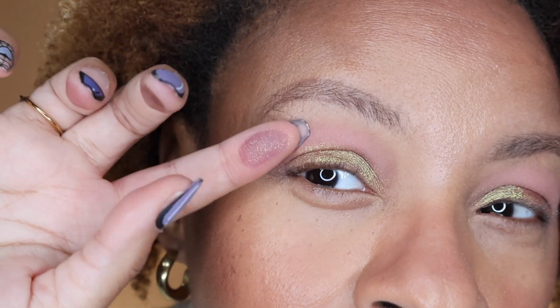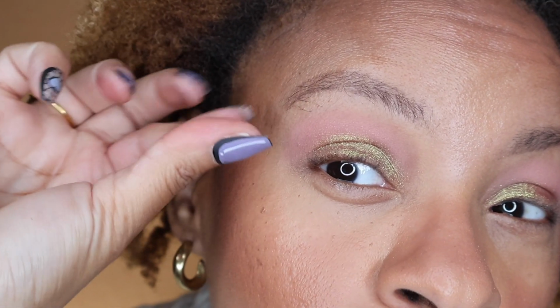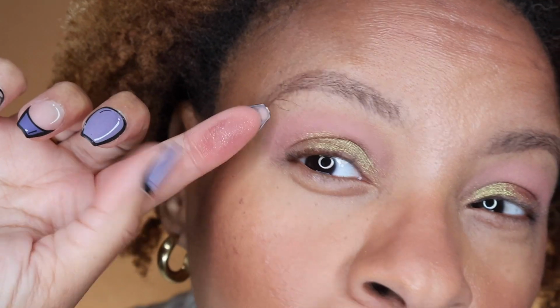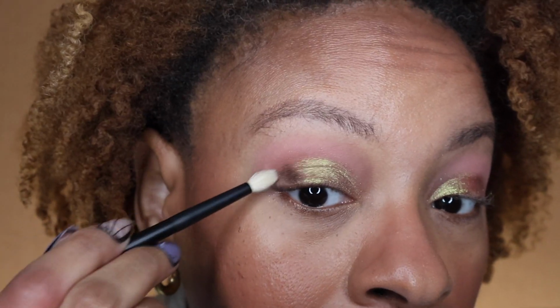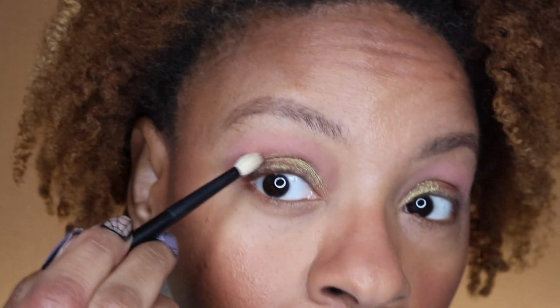That is really pretty. I think I will take a little bit of, I'm scared to use this shade. I'm afraid it's gonna, see what I mean? Like when you blend this out, it just goes really pink, like really purple, which is not what I'm going for. So I think I might still take a little bit of Cherry Noir, even though this is a Rephr 13. Even though this is quite a glittery shade, I just want to see what it looks like on the outer edges of my lid.